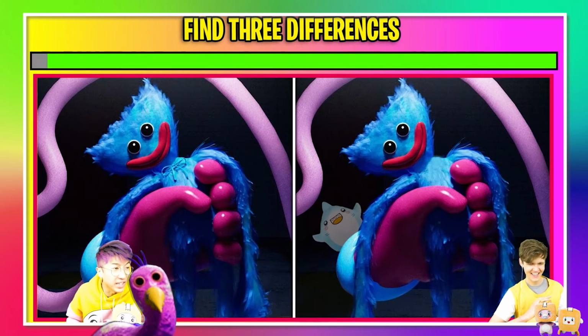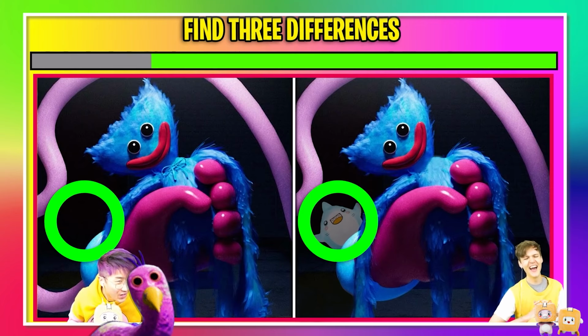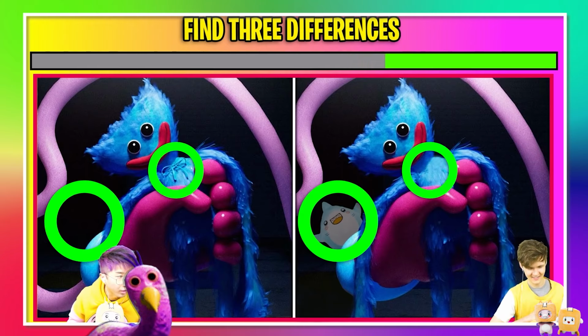Now we gotta find three differences, and right away, Foxy says, what's Think Shark doing in there? Okay, guys, that one's pretty obvious. There's Think Shark, but there's two more differences. I think because this one was so obvious, the other two are gonna be very tricky. Yeah, I think I see one. We're running out of time. You got it, man. Oh, I see it. Okay, he's missing his ribbon.